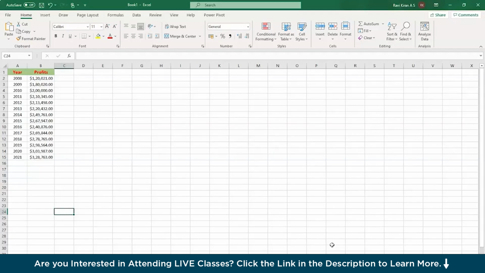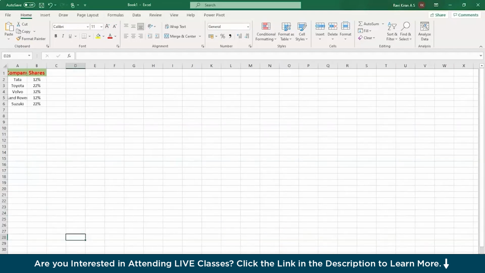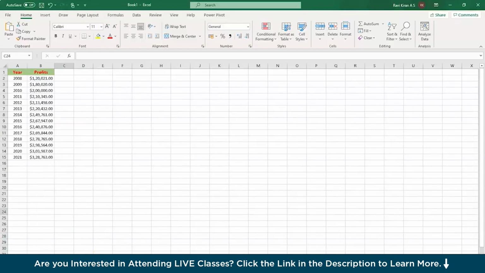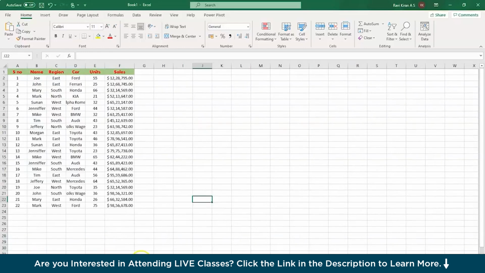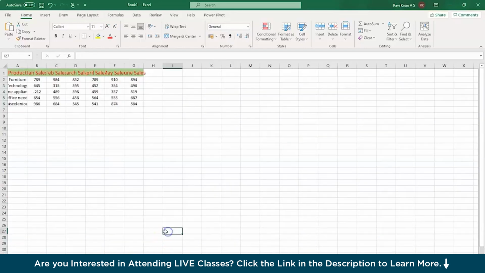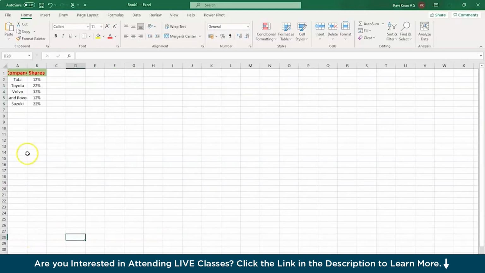Now let's quickly get onto the practical mode where we will have some data sets over which we will be trying to apply the charts. Now there are various types of charts, and those are the pie chart, the column chart, the bar chart, column versus line, pivot chart, and sparkline charts. So we will discuss one after the other. First, let us discuss the pie chart.